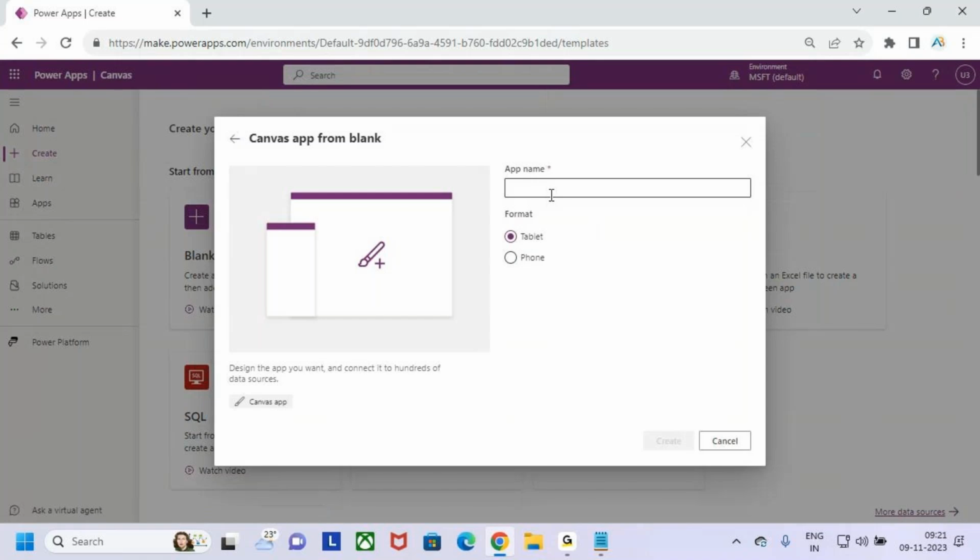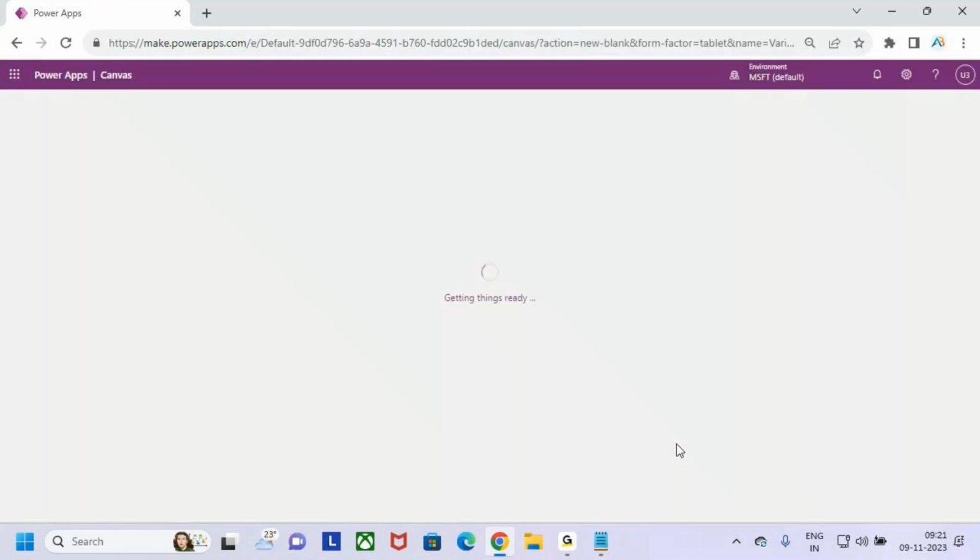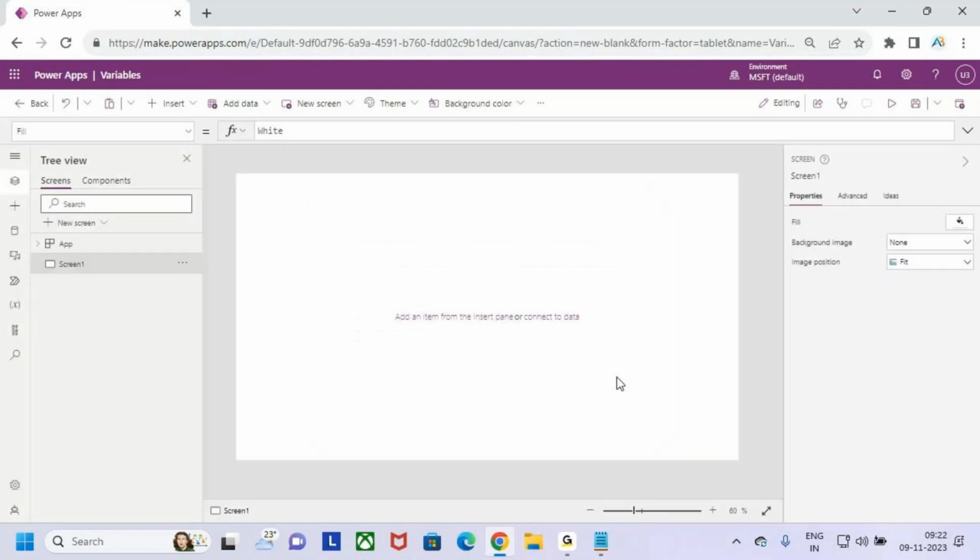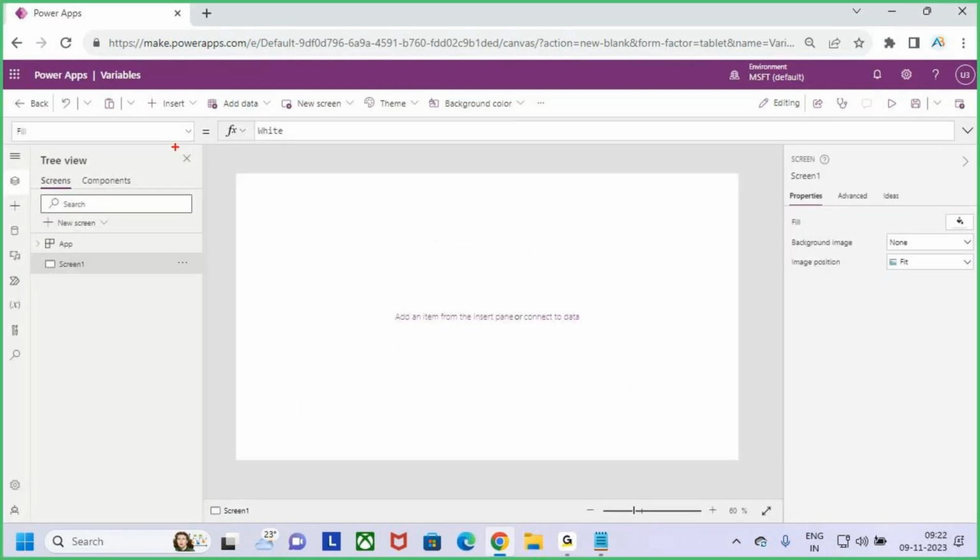Let me go with the tabbed layout only. Let me keep the name as Variables. Click on Create. It will create one app with the name Variables. Now the app name, you can see it here, Variables.